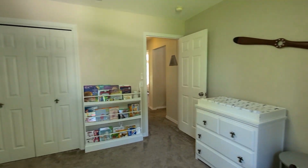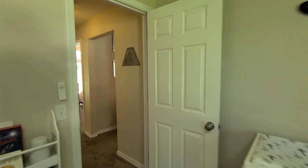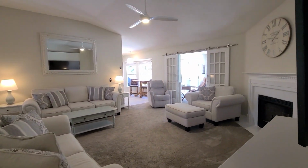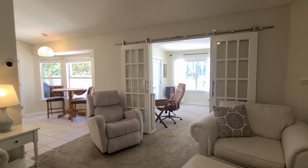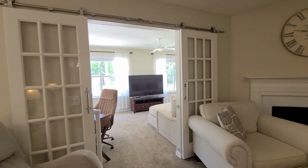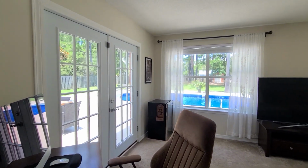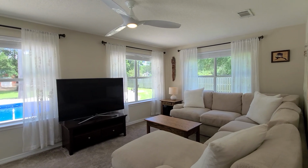This house is very well maintained. There are no projects to do. They've done such a wonderful job with all the upgrades and things that they have added. A few other things, as far as in the ways of roofs, HVACs, everything has been updated in 2020 and 2021, including the water heater. The pool liner is brand new as well, so there are no projects to do in this house. So this is a true 4-bedroom because we do have this additional bonus space.